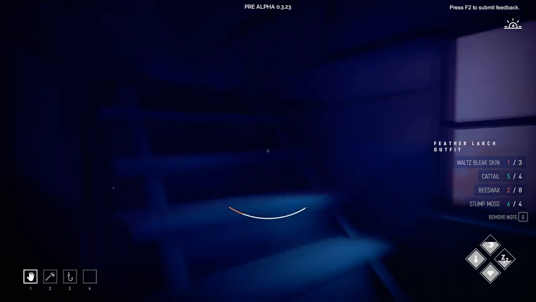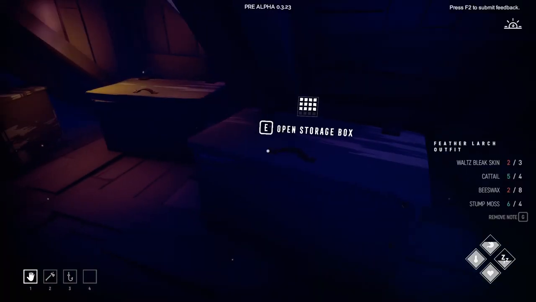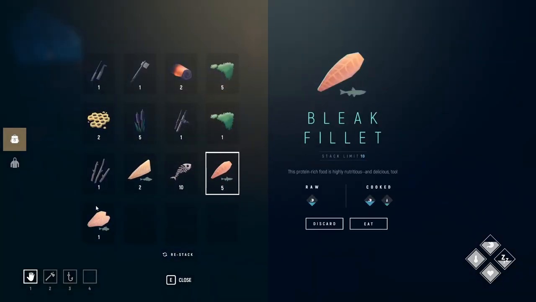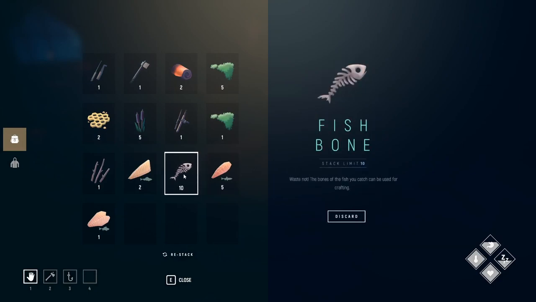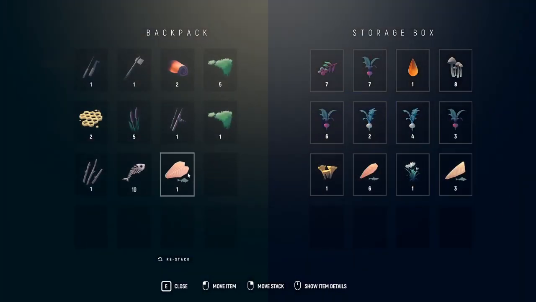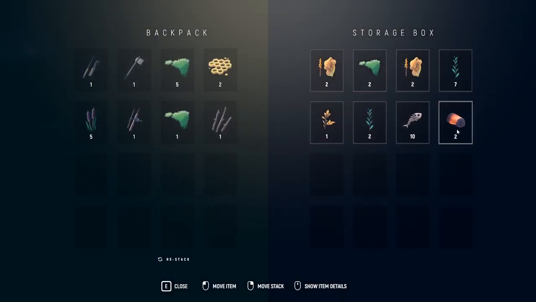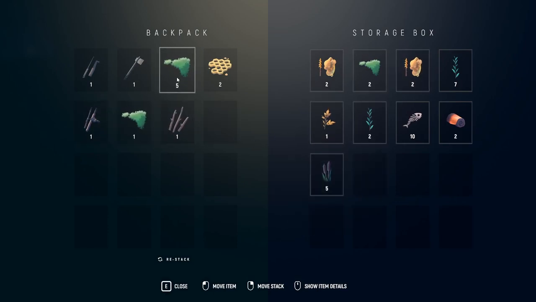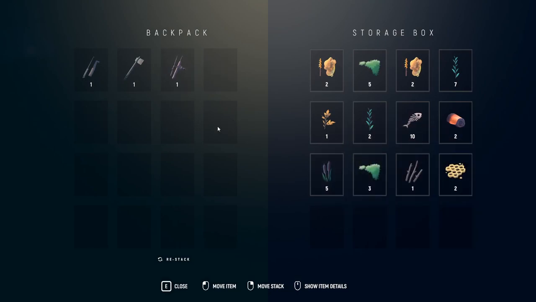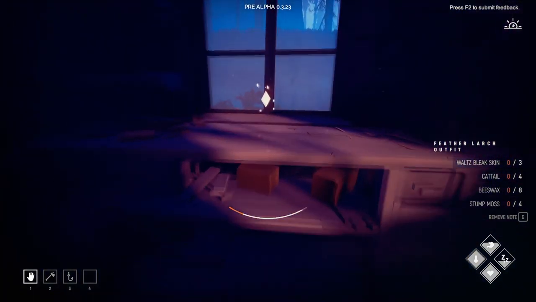So first of all, let's get rid of all this delicious fish, which I shall cook up at some point. Let's have a look at the inventory first. We've got pike perch, bleak fillet, and perch fillet. Bleak fillet does seem to be the most you get. And you get loads of fish bones, but hardly any bleak skin, which is a pain in the arse. We'll go over to the crafting chest, put those in. And the cattails can go in there as well. This is the natural chest rather than the crafting chest. And yeah, get rid of it all. Sick of it. And now we can make our bloody owl. Or robin. One of the two.